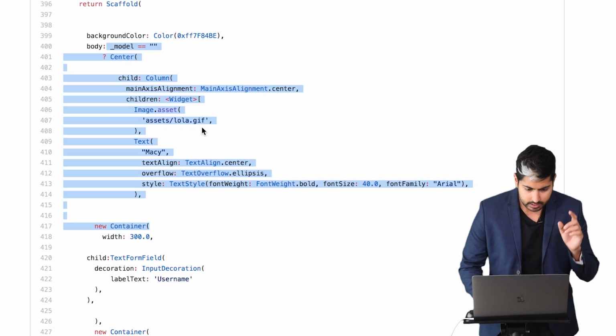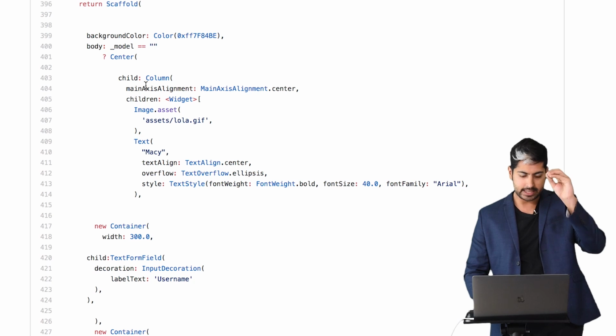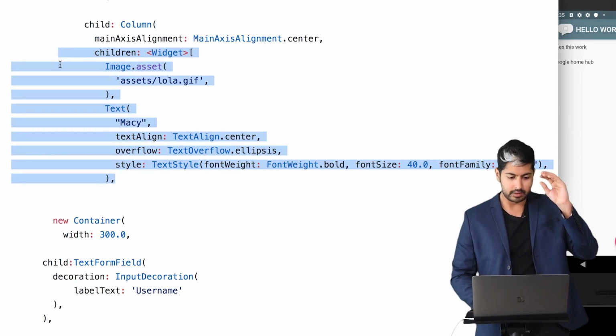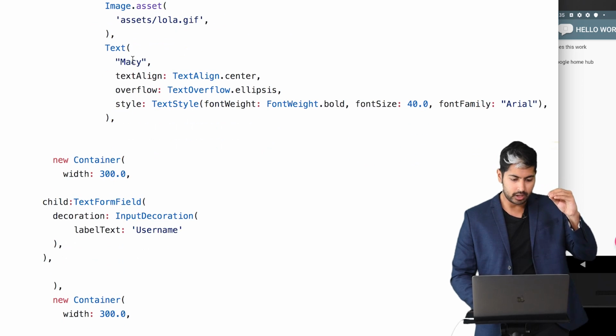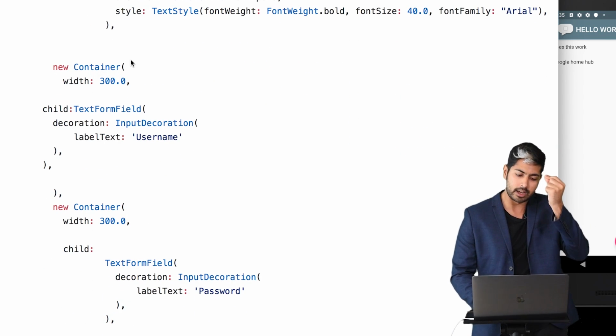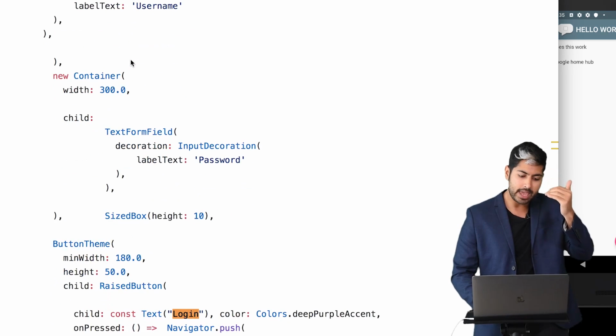Okay, so it's got an image, the asset, the app logo. Let's just go through this for a second. This has got the image, the logo, and then the title of the app. And we're just going down as a column, top to bottom. Think about this as a design, right? Visual design.